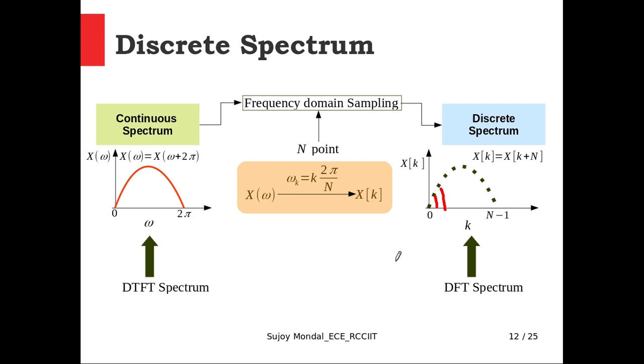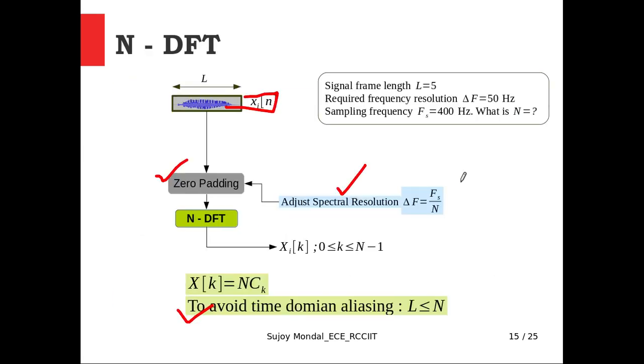delta f. So as you can see from here, the duration is fixed. This is 0, meaning in the Hertz scale this is 0 Hertz. In the omega scale this is 2 pi radians per sample, meaning in the Hertz scale this is the sampling frequency. So if we use higher values of capital N, these sample points will become closer to each other, and that would give me a better approximation of the spectrum. And as the distance between these 2 points in the Hertz scale decreases, it is called higher resolution in the spectrum. That means higher resolution means the value of delta f is low.